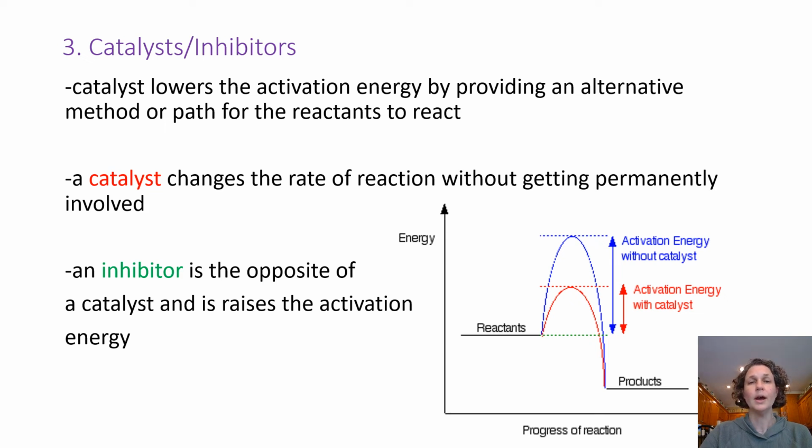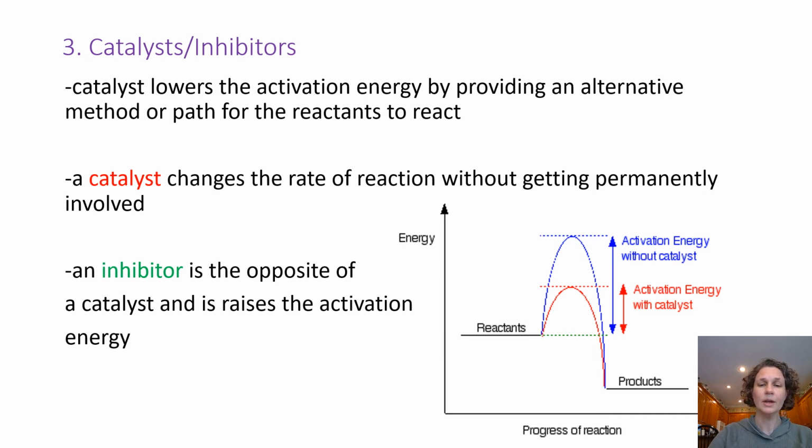They are a little side road for the reactants to take that will get them to the same ending point, but it will get them there faster. And so you have another chemical basically added in of some sort, and it changes that reaction rate, but it does not become part of the product. It is not consumed. You get it back at the end of the reaction.